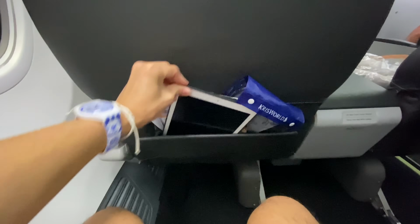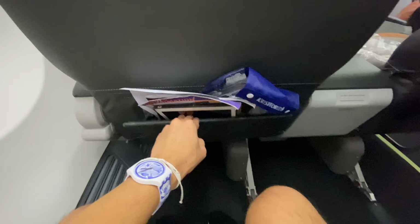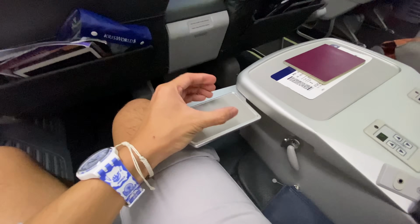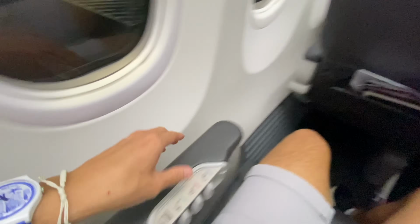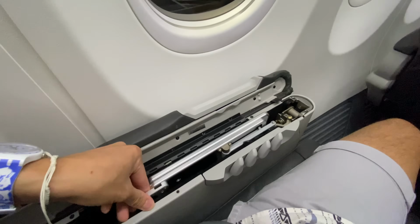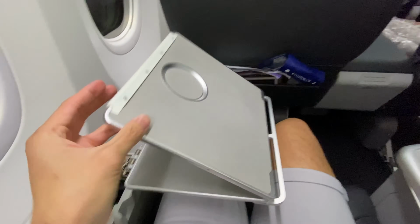So there's no personal TV, but rather you'll have an iPad, which you'll find in your seat pocket. Here's a shared cocktail table for drinks and smaller personal items. If you need more space for your drinks, you can pull out a smaller cocktail table. Here you'll find your seat control buttons, like for the recline and leg rest. Your tray table can be found inside the armrest. You can open it, doubling the size, and move it back and forth.